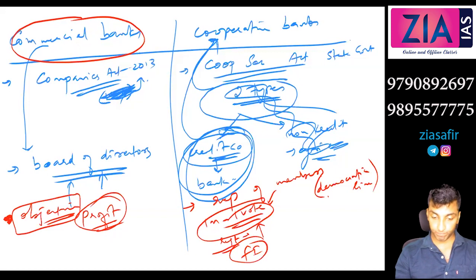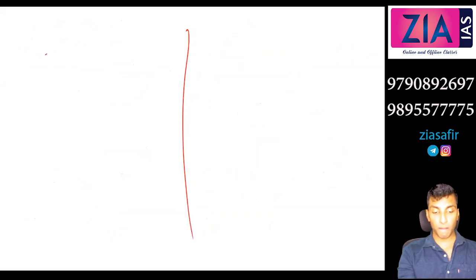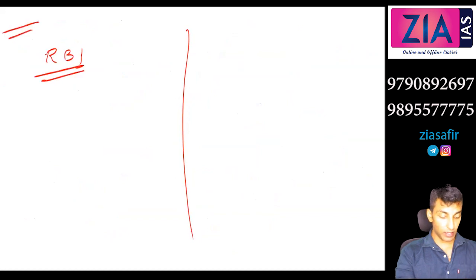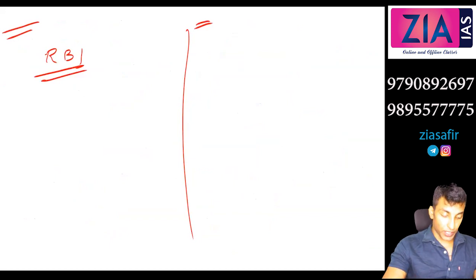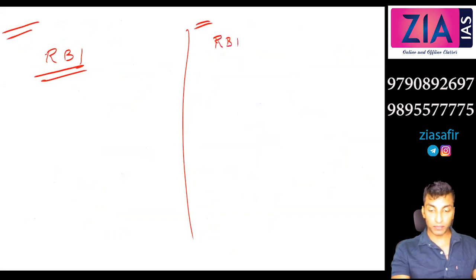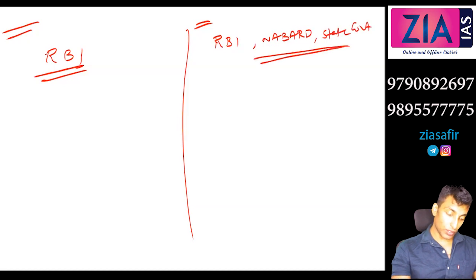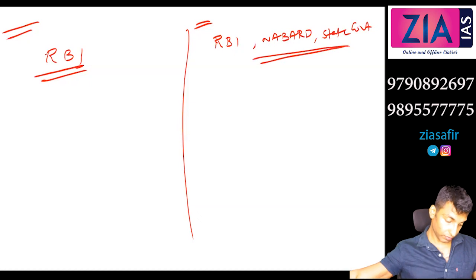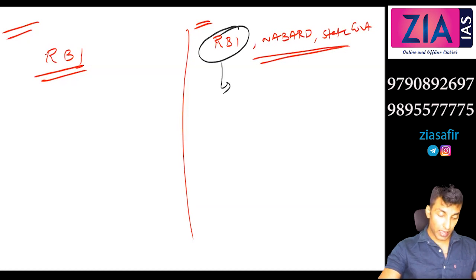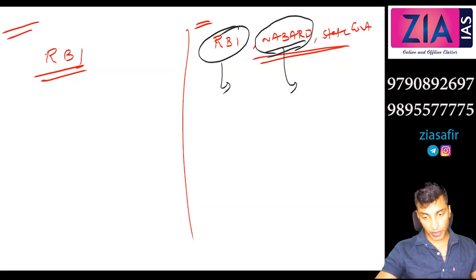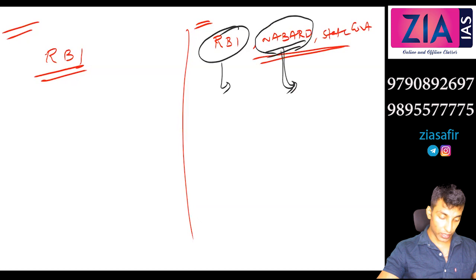Now who is the regulator? Who is regulating the commercial banks? RBI. So you write regulator and then write RBI. What about cooperative banks? Actually, three institutions. RBI obviously will be there. Then NABARD will be there, and then the state government will be there. The deposit and lending related aspects will be taken care of or regulated by RBI. Lending to the agriculture sector is by NABARD. After the establishment of NABARD, RBI deregulated that area, so now NABARD takes care of that.